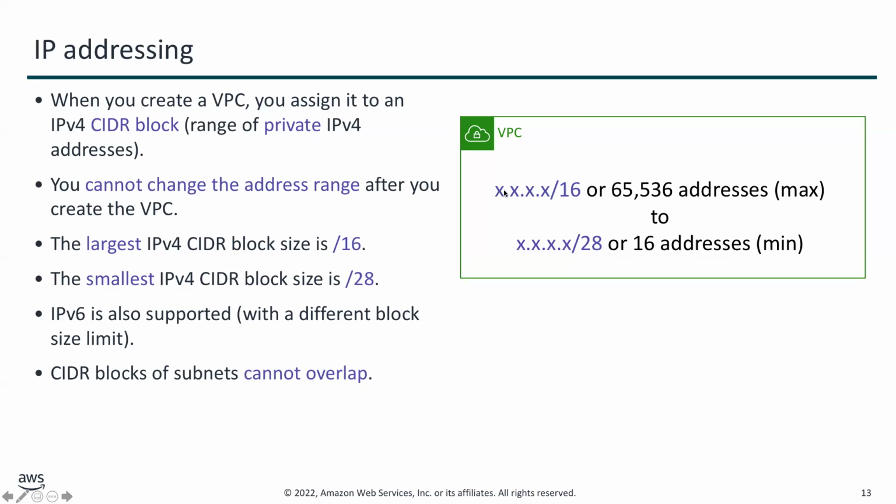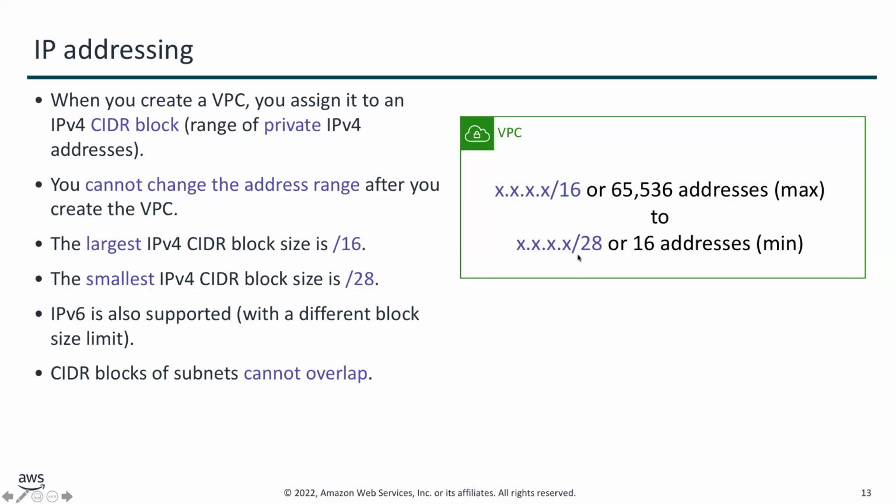So 16 bits means the first 8 bits, first X, and second X, each with 8 bits. This you cannot use. Now you have the remaining 16 bits, since it's 32 bits in total. All of these addresses you can assign to hosts. That's why we have 2 to the power 16 different addresses, 65,536. That's the maximum in a VPC we can use.